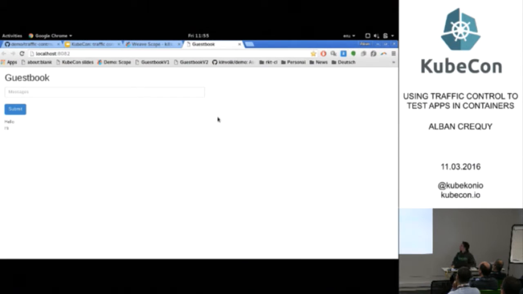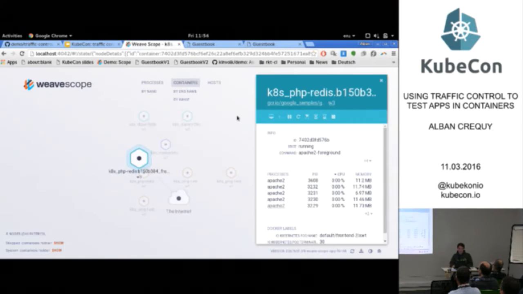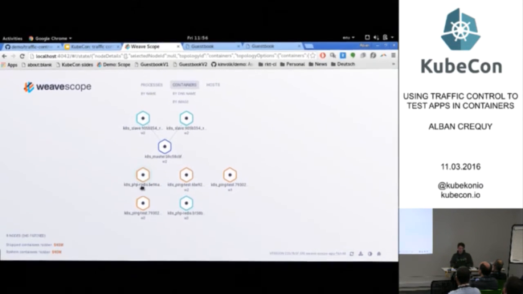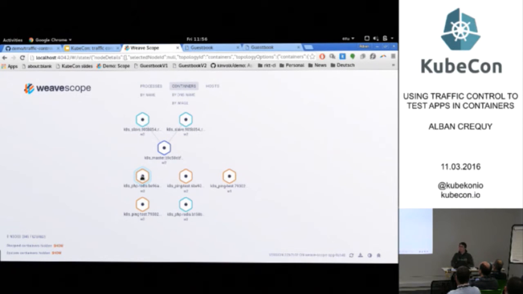So what happened is we have a user interface problem. The guestbook seems to say to the user, okay, there is no data in the guestbook, everything disappeared, but it's just quite slow. So when we have this kind of web UI, we want to provide useful feedback to the user. And for that, I patched the PHP application to have the same guestbook. I will show it from here. So here I have 2 front ends to the same Redis backend.